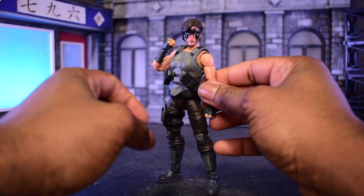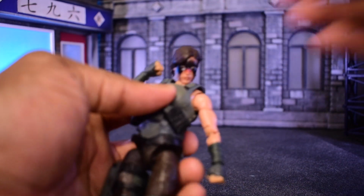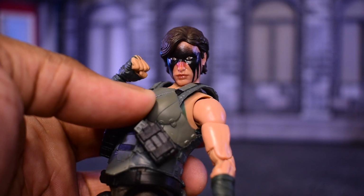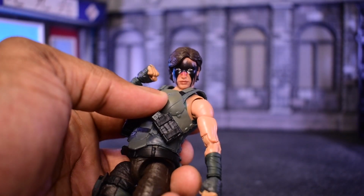Especially the red dripping from the nose. Especially with the all black paint. Let's get a closer look at that. As you can see here, there is a really nice paint job here. Kind of makes it look really good.